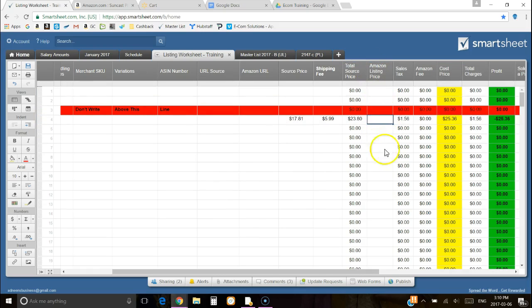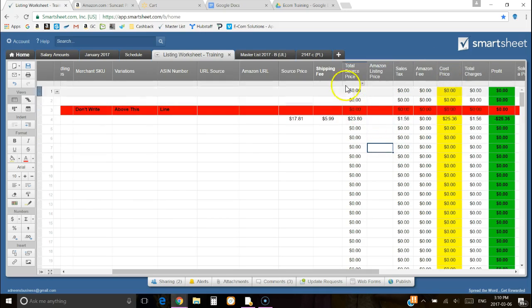So Amazon listing price, that's the price that you list the product for on Amazon. So if you want to list the product for $26, this is what you would enter over here, and then it would tell you when you come over here what your profit is, and your profit is negative, right? So always make sure of that.